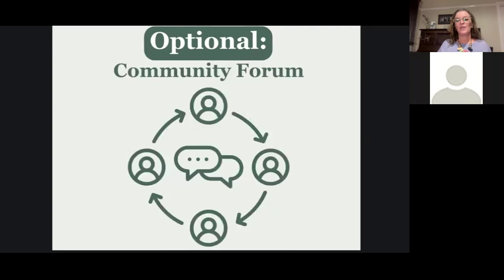And the other optional extra is the community forum. In the JapanEasyReads community, I'll showcase a little bit of that just to show you what that looks like. As well as access to this course, there are a variety of free and paid resources that are available there. But really importantly, there are teachers there that are going through this as well, who share. There's a real collegiality spirit there.